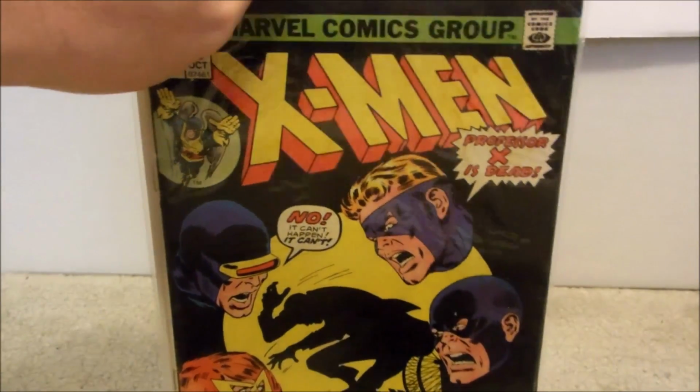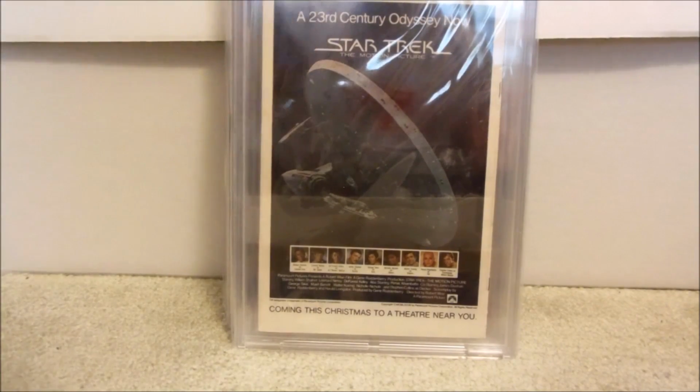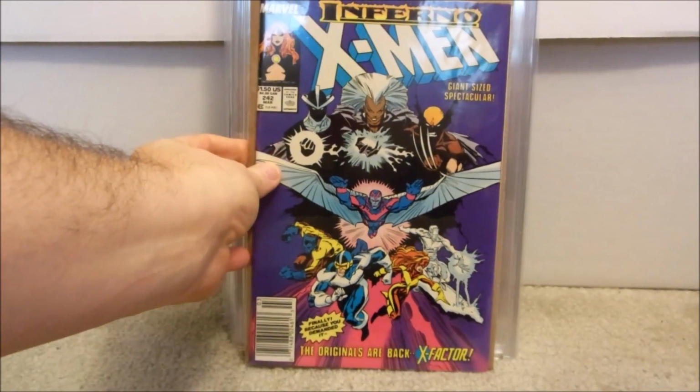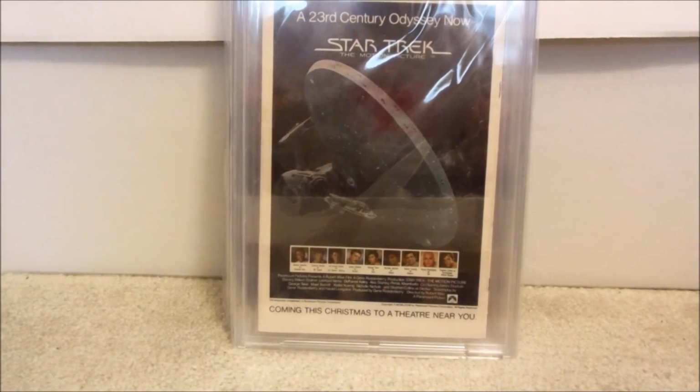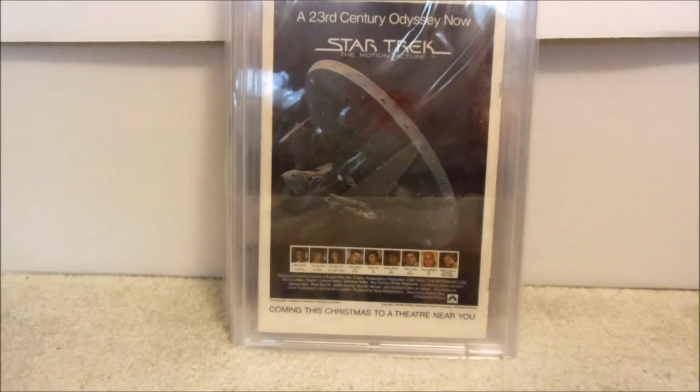X-Men 90, I think those were the times for several issues for years. They just started going into reprints, which is weird. This one's got an interesting backboard. This is X-Men number 242. What's that one? I know there's some kind of significance with that book. Well, if anybody knows about it, let me know. I think actually that one might be the first Goblin Queen. I guess we'll find out. I'm sure somebody smarter than me in the comment section will let me know. And, of course, the X-Men #1, like I don't already have like 50 of these as it is.